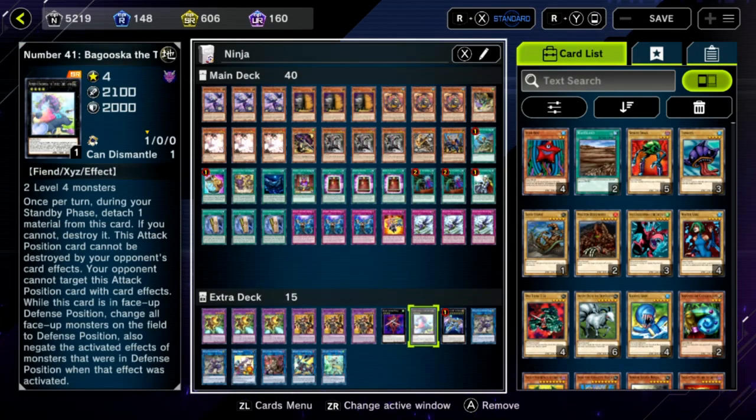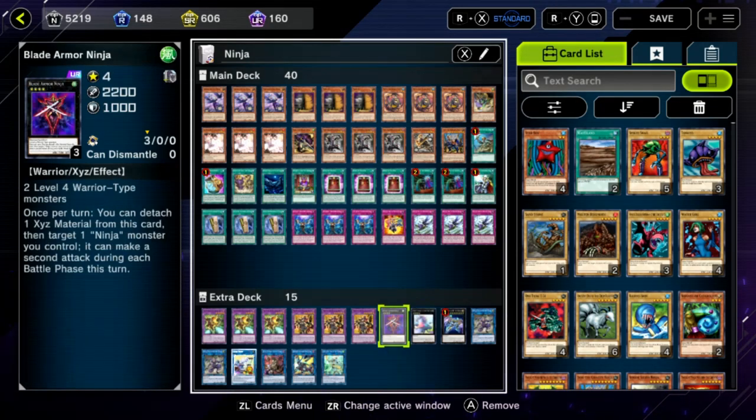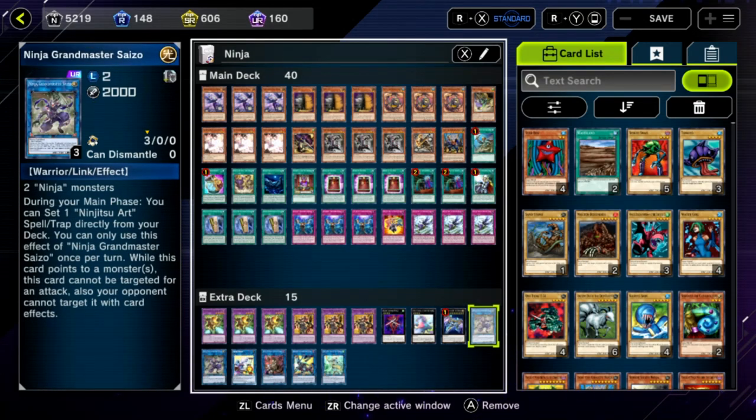Baguska, in case your hand isn't the greatest, you have a way to stall out for a couple turns. One of the most annoying cards to face. Divine Arsenal Double A Zeus, in case you don't get the OTK with Blade Armor Ninja, you just have a 2 Material Zeus to go off. 2 Ninja Grandmaster Saizo. Again, if your hand isn't ideal into going to one of the bigger plays, Saizo plus Dancing Leaves is not too bad because then you have interruptions during your opponent's turn. Really good card, and 2 ninja monsters, so nothing to scoff at.